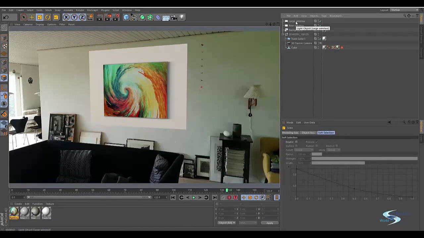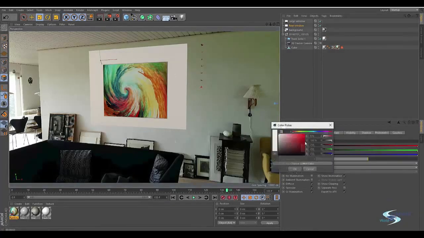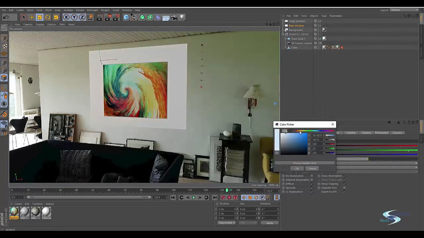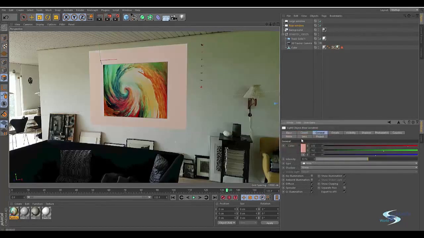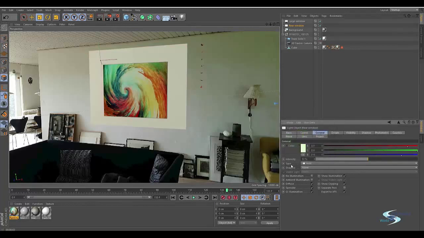We may want to go into this rear window and, in the general settings, choose a light blue color, or something that's going to make it maybe a tiny bit green.